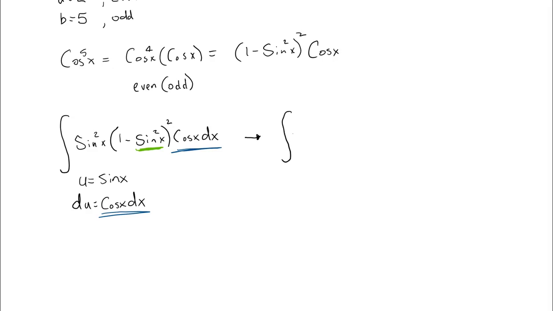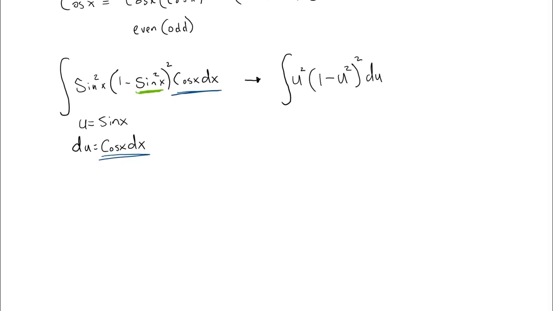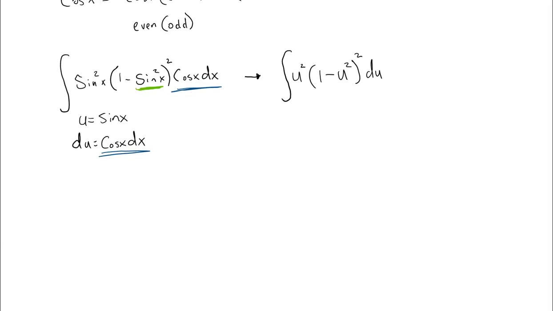The integral here, we have u squared, and this will be times, in parentheses, 1 minus u squared, and this is all squared, and then this will be multiplied by a du. Now what we have to do is we have this integrand here, but we have to distribute it out, so we're able to solve it easily. So we'll have the integral of u squared. Now this will be, and I'll just write it out so it's easiest to understand, 1 minus u squared times 1 minus u squared du.